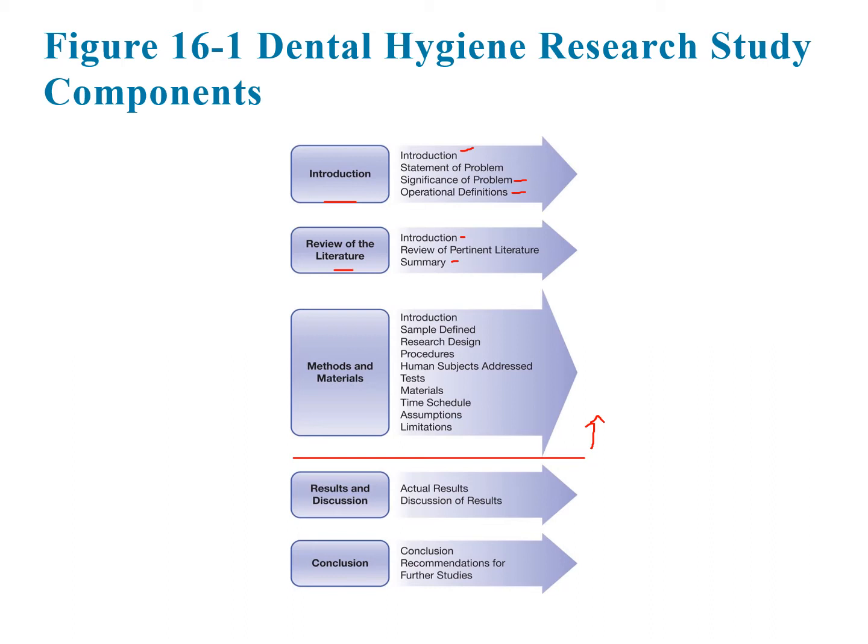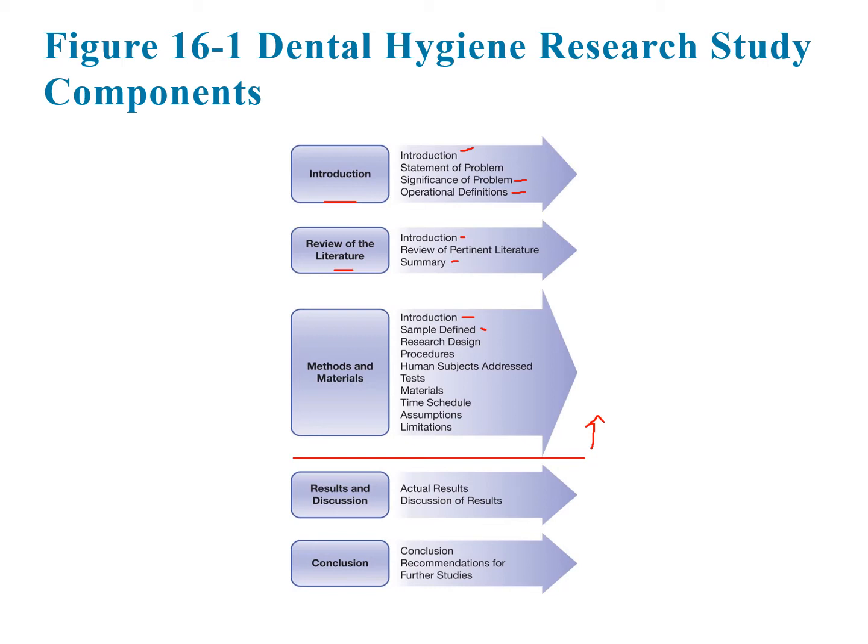And then in methods and materials, this is where we break down the actual study that we want to do. So in this, we'll introduce the study. Basically, we want to conduct a study comparing string floss to floss picks, okay? We will define our sample, how we're going to find the sample, like where we're going to find people, and if we're going to exclude certain people, someone with severe periodontal disease, or children, things like that. We need to figure out what kind of parameters we are putting on our research participants.